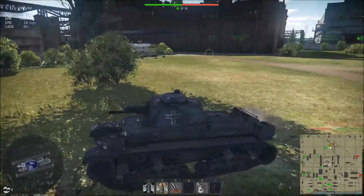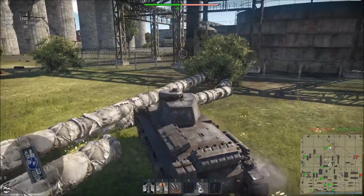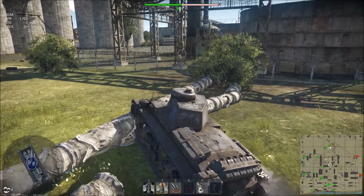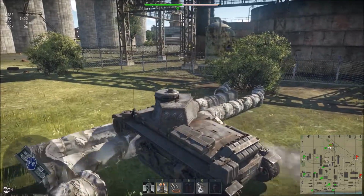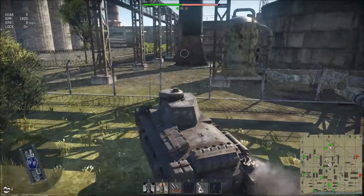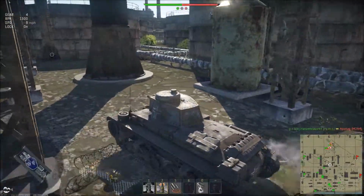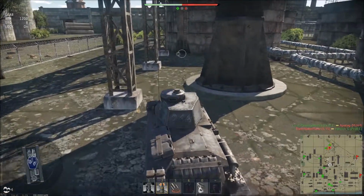Because, well, in case there's anything super fast, like a BT series tank, yeah, they go pretty quickly. Drive into these freaking pipes. It's not a very heavy tank, it weighs only about 10 metric tons, so you know, punching your way through some of the more solid obstacles can be difficult.